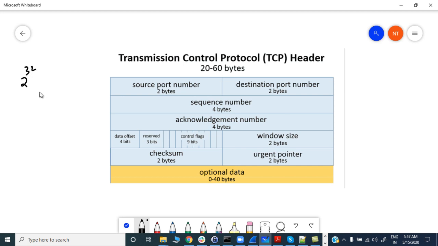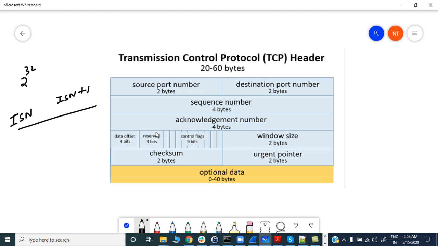Okay, so it represents the sequence number of the first data octet in this segment if SYN is not present. On the other hand, if SYN is present, the sequence number is the initial sequence number, that is ISN, and the first data octet is ISN plus 1. Right, don't be confused by these terminologies. I'm going to explain everything in detail, so don't get confused here.